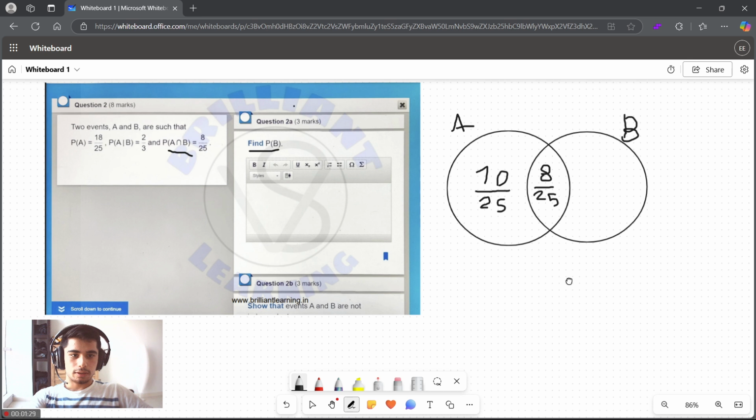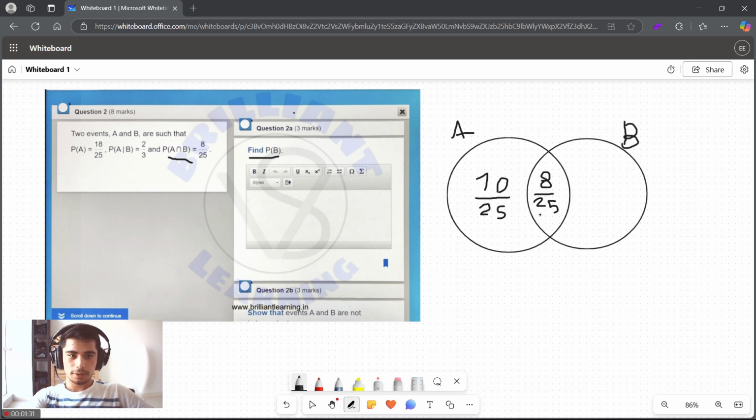And you might think, oh, that's easy. P(B) is just 10 plus 8, which is 18, and 25 minus 18 is 7, so B has to be 7. Yay. But no, that's the wrong approach, because not only is this question 3 marks, but it has also given you this extra data. And it's just kind of suspicious when it gives you that, you know?